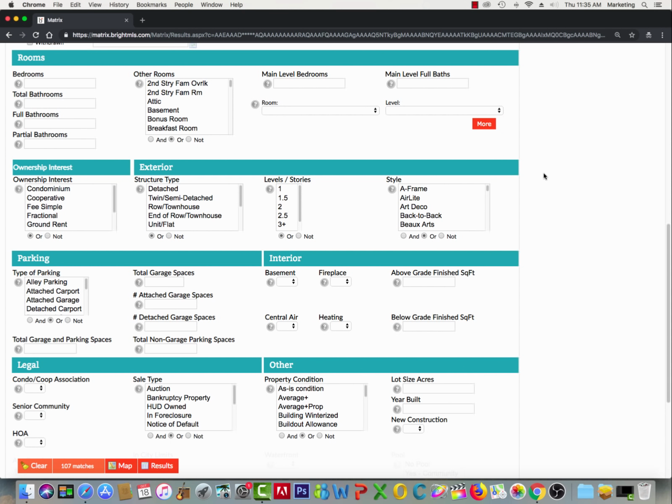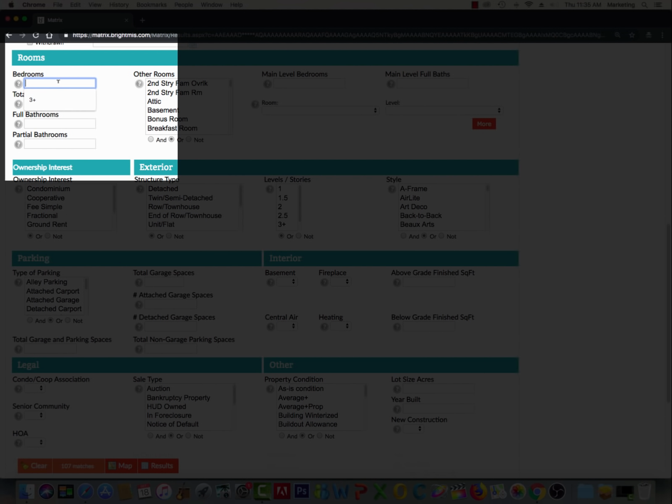Further down the screen, you'll see that we have rooms. We can search for 3 or more bedrooms, and you'll notice that I not only have the ability to search for full or partial bedrooms, but I have the ability to search for total number of bedrooms. And if I know that I only want 3 bathrooms total, previously that might have taken 2 separate searches.